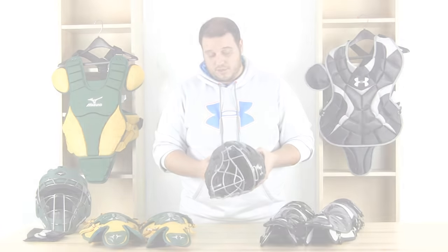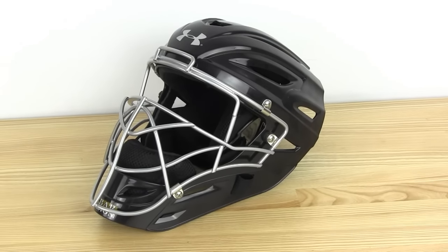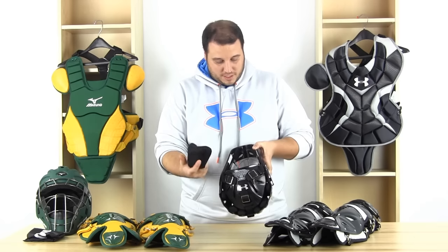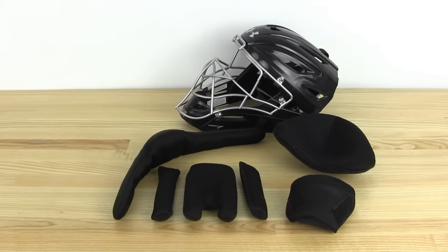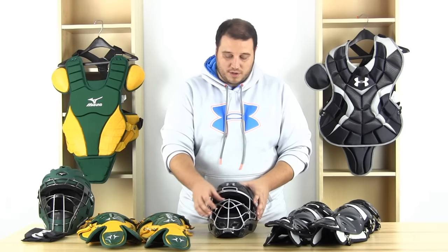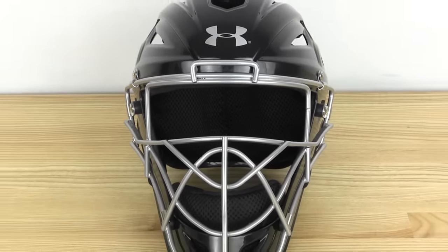Now the Under Armour helmet is going to fit head sizes six and a quarter to seven, so a little bit different from the Mizuno set. You'll notice it's a smaller shell size than the Mizuno, so it's a little bit lighter in weight. It doesn't have that rubberized matte finish — it's just a gloss black, which is still pretty cool and will pretty much match with every team. One thing that moms are going to love is all the padding inside is removable. You can remove the jaw area or the back, throw it in the washing machine and dryer, and you're good to go for the next game — particularly important for teams sharing helmets. Another thing Under Armour has is this eye bar vision system, which provides a better field of vision. The bars are flattened and set around it differently from traditional bars, so you get a little bit better sight line and can see a little bit more around you, which is pretty important for catchers.